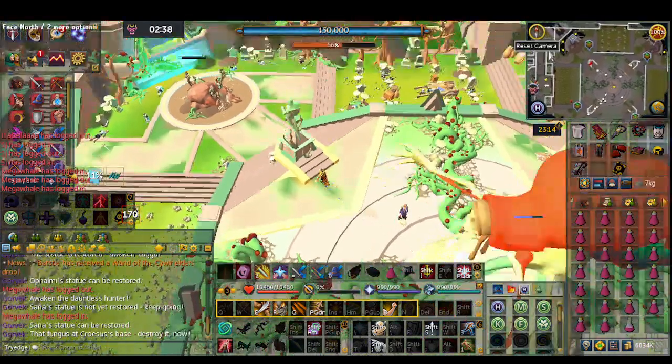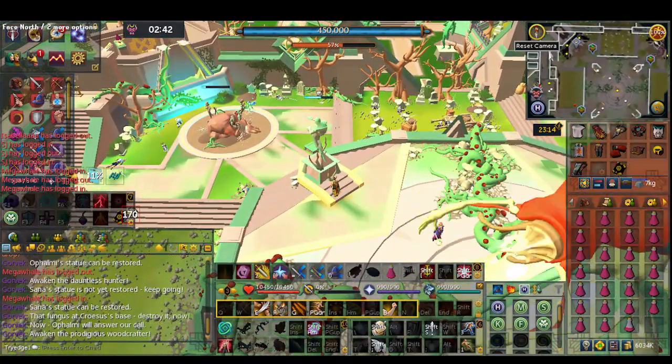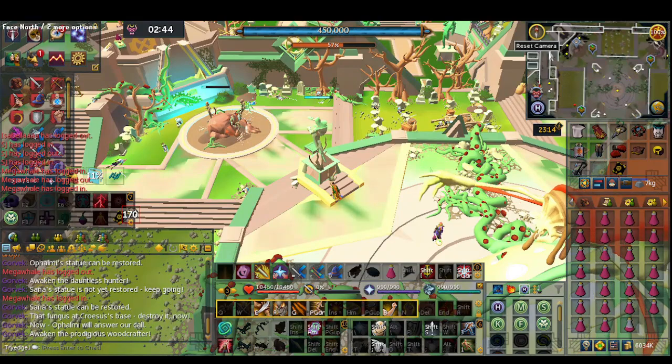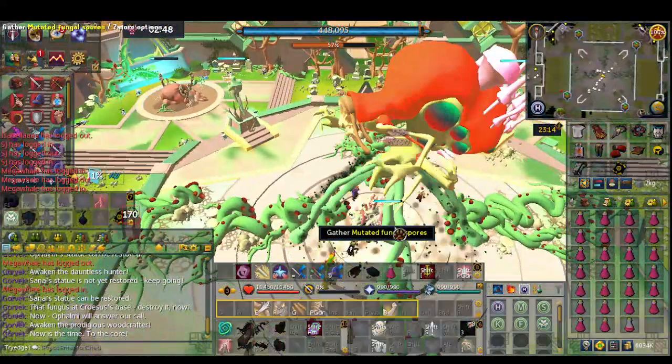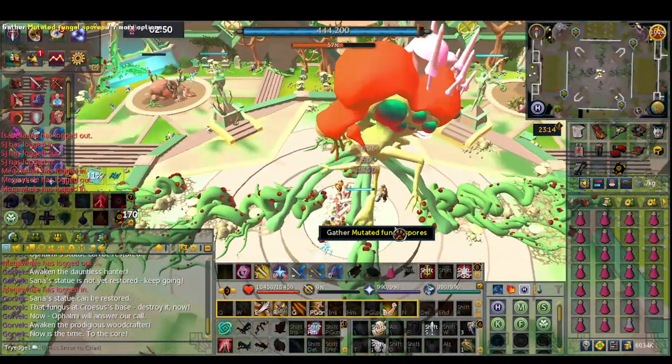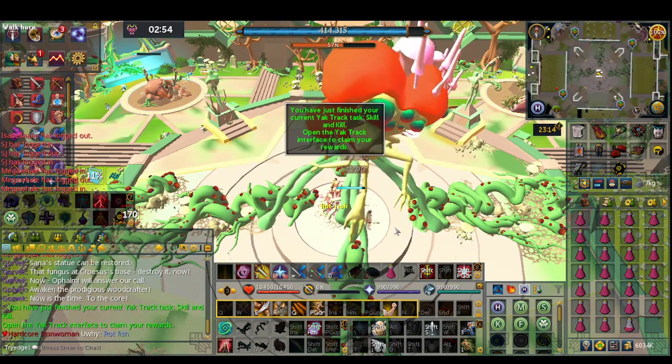So we run, and then hit whatever keybind it is to use the escape ability. After that, just click on the middle to DPS the boss, and from here on, you'll have 1.5 minutes to AFK.